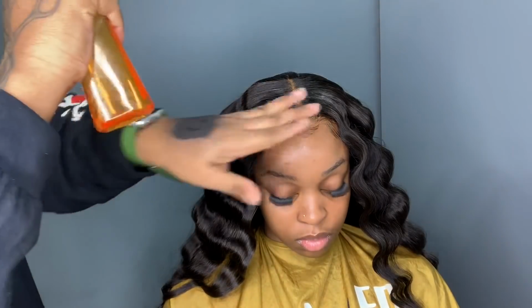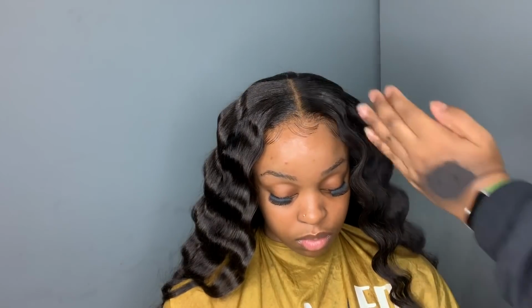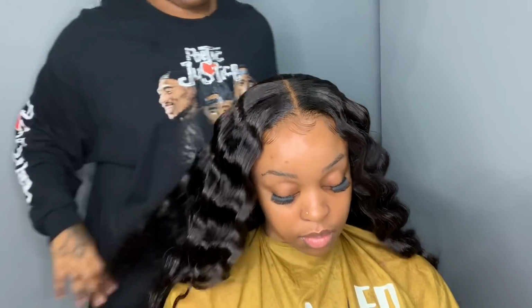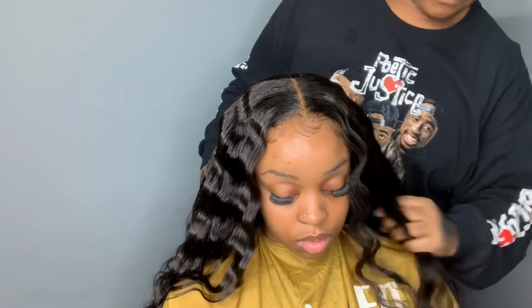So now we're going to take our Beyond the Zone Turn Up the Heat spray, and although this is a heat protectant, it actually adds a gloss to the hair, so I use it for an oil sheen. But anyway, we're going to take our fingers and run through the hair, and as you can see, it is laid, and that is so beautiful.